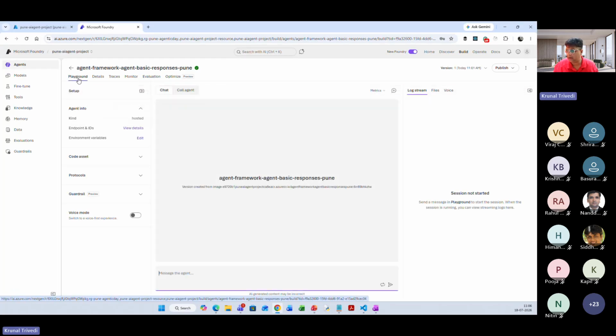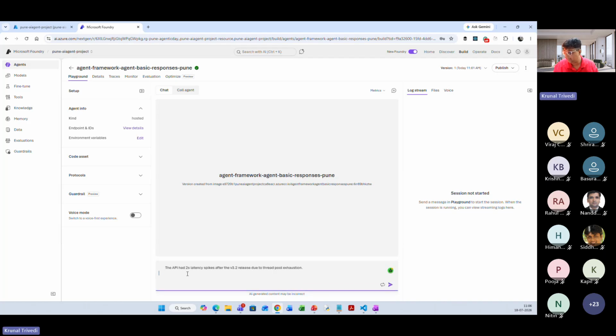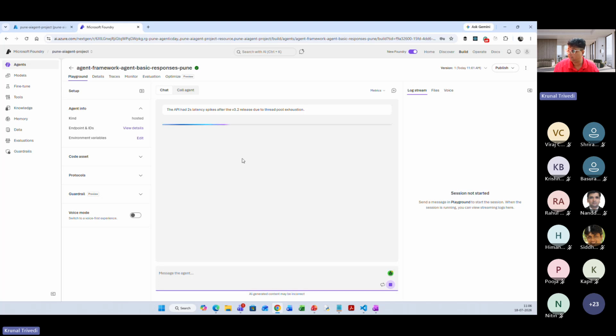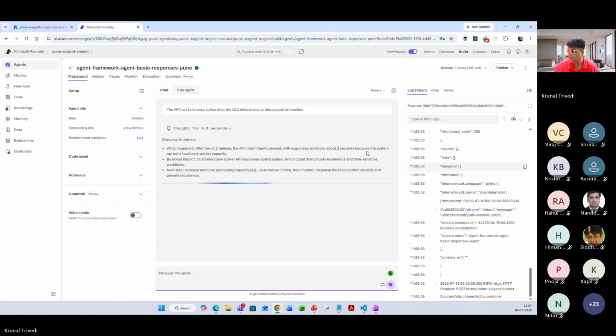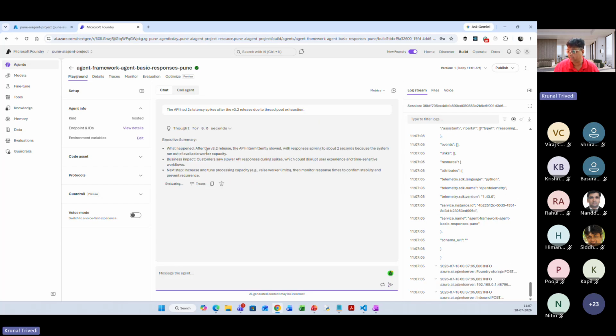I just go to playground and I'm going to paste the same prompt we had. And if I click on enter, you can see the entire log streaming is there and it has generated the summary, right?